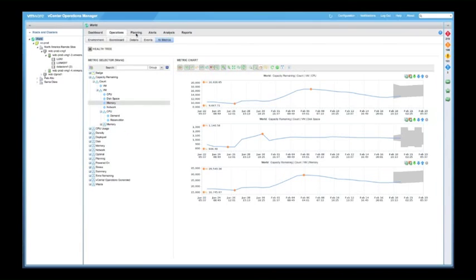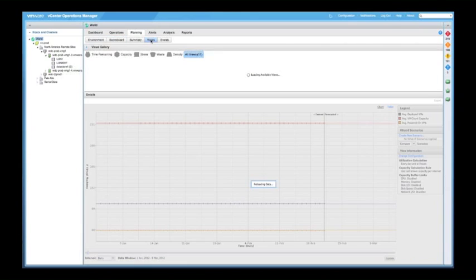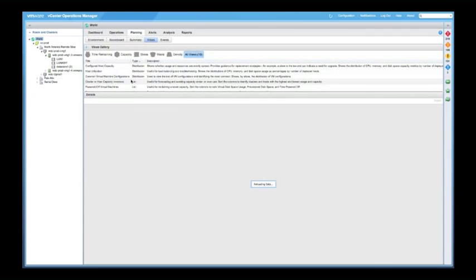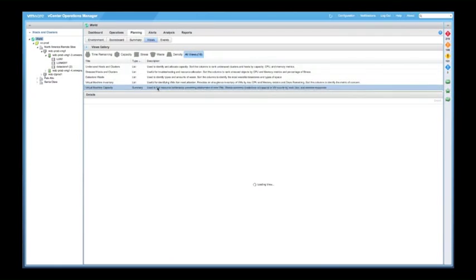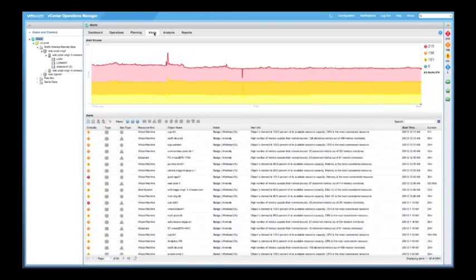So again, if I go to planning, views, all views, and I look at, for example, virtual machine capacity, you'll see that the metrics that were fed into the prior screen are now in this particular view. We look at the total capacity, total deployed, powered on, remaining, etc. All right, so getting the understanding of the premise of how we're getting data in and how the analytics work a little bit, I'm going to go back to alerts.